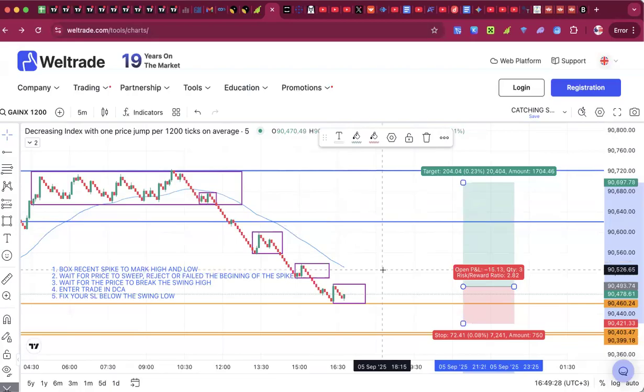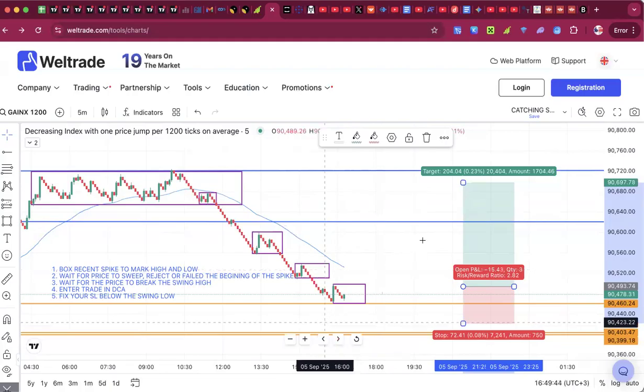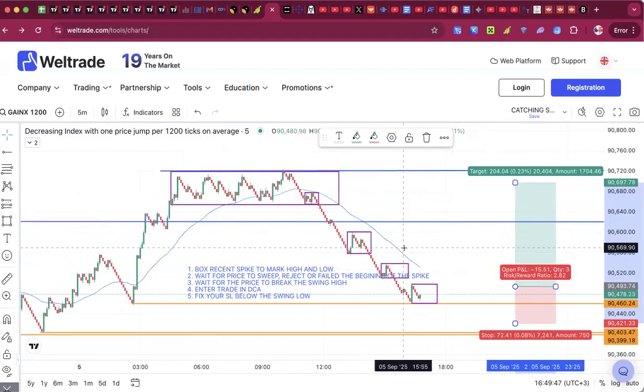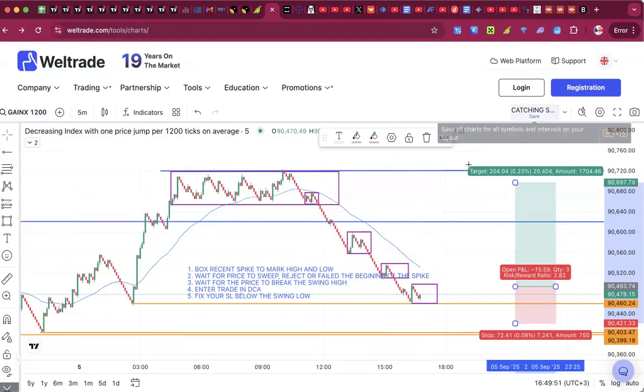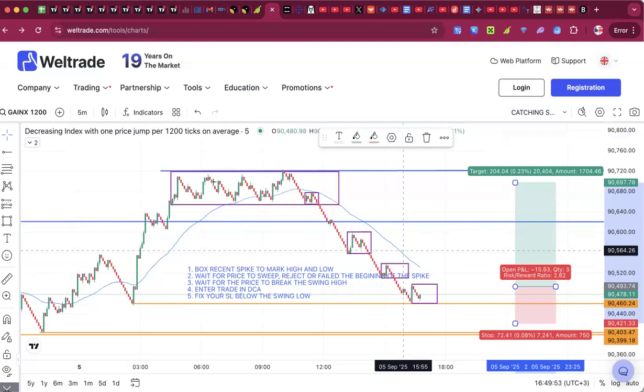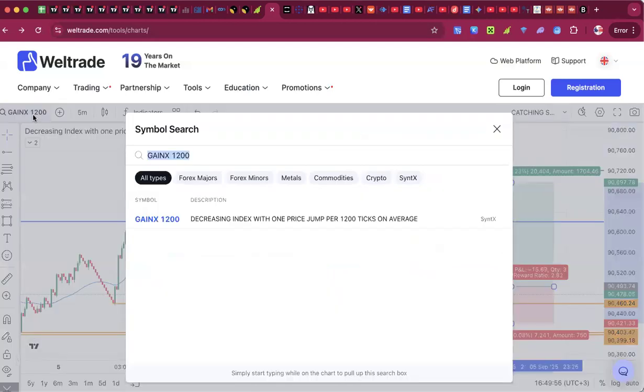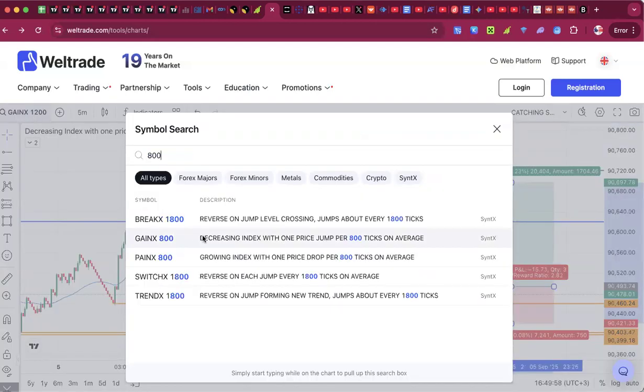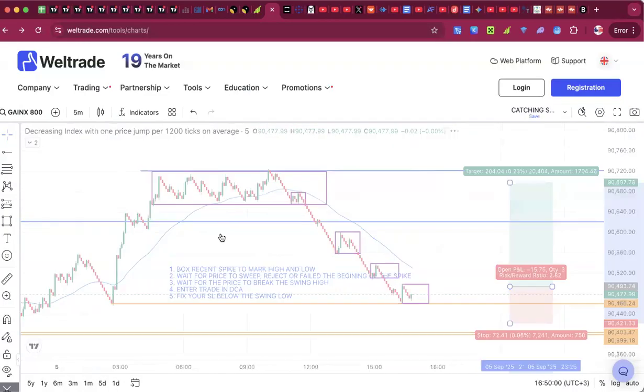Very simple. Now, sometimes you don't even place take profits. You begin to watch it and go with it. Sometimes after you are breaking so many places, just trail your stop loss and allow the trade to run. Or sometimes when you must have taken 2, 3, 4 positions, now you want to close some and leave others running. Very simple. So you don't struggle here. This is very simple how to trade this. But it requires some patience, so you're not going to be rushing. And once you catch some trade and you know that this trade wants to travel a lot, you just need to allow it to run.